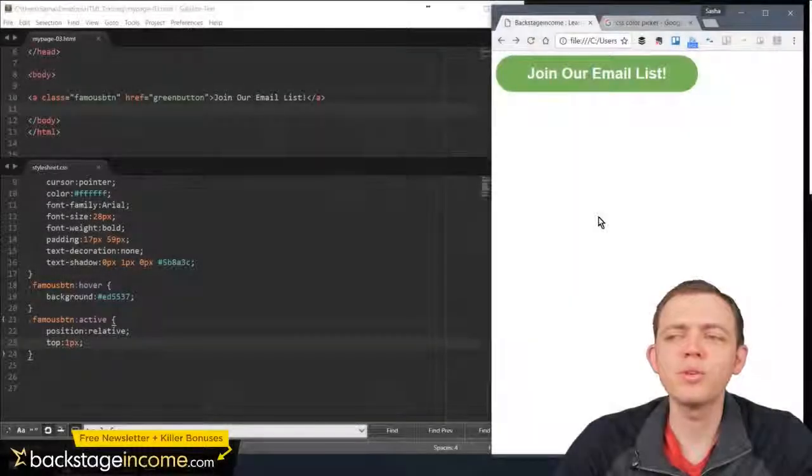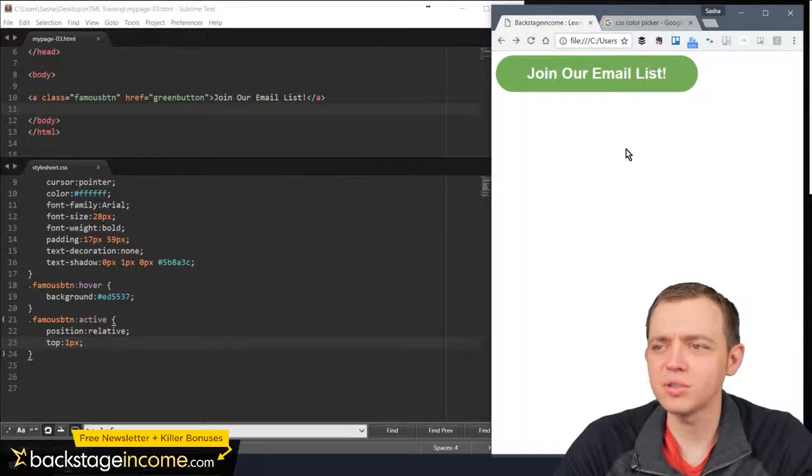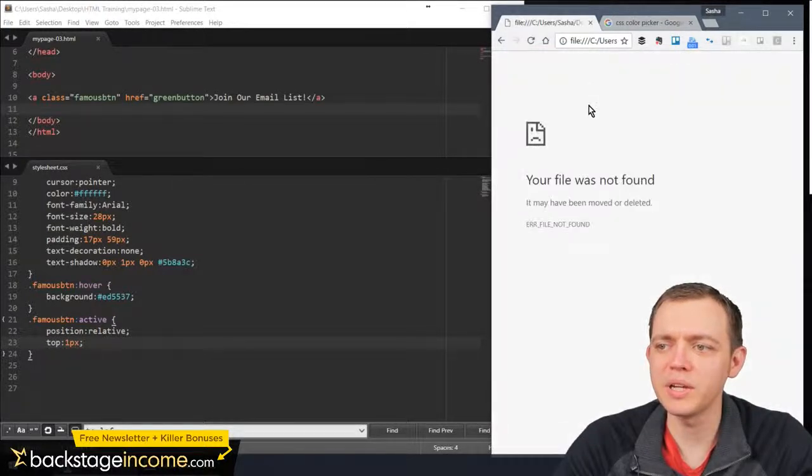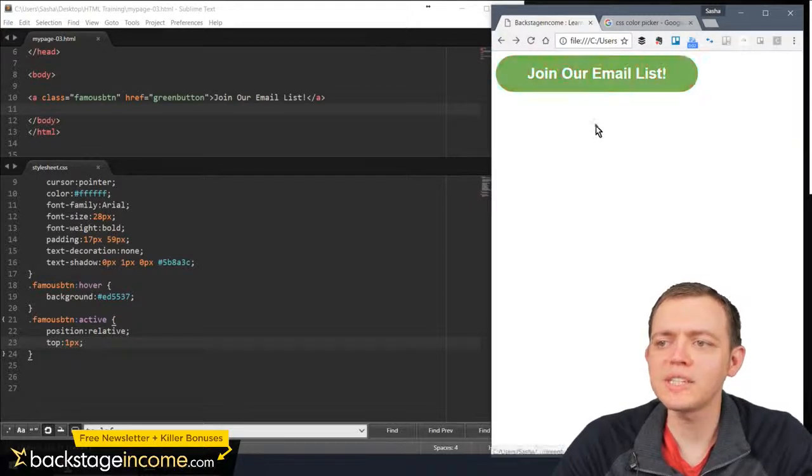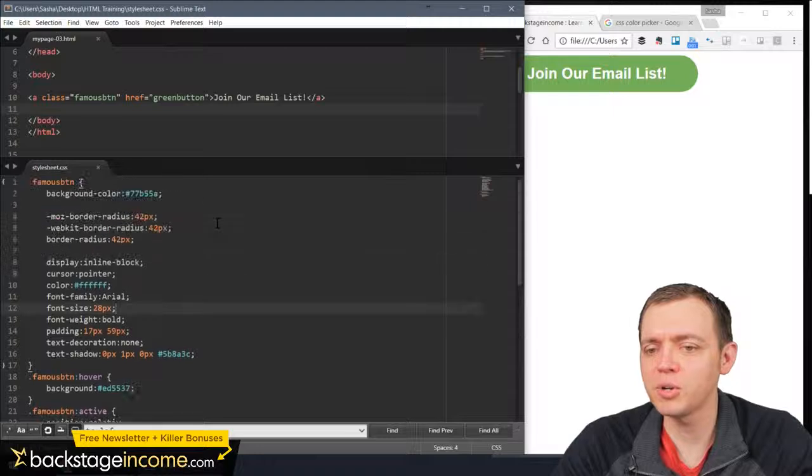All right, so the button that we're looking to create is going to look somewhat similar to this. If you can see, we have a nice basic rollover, and when you push down, it goes down by 1 or 2 pixels. So that's what we're going to look for, or a somewhat similar button. I'm going to show you how to do this.